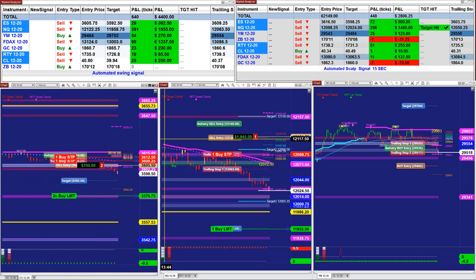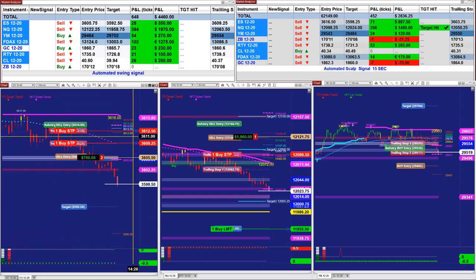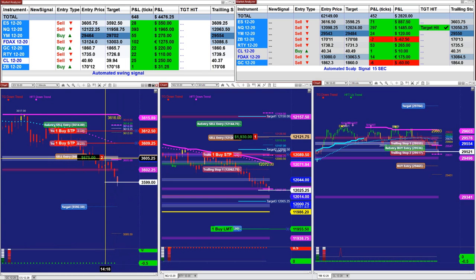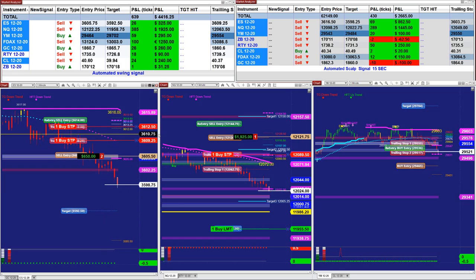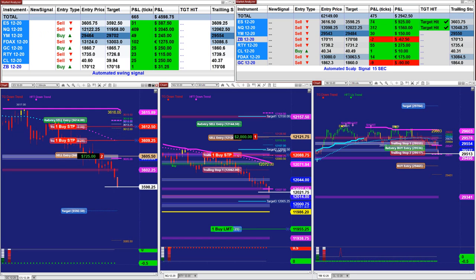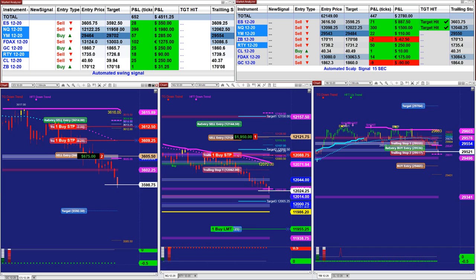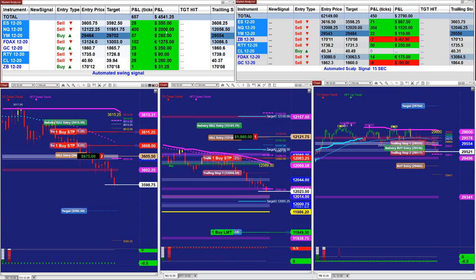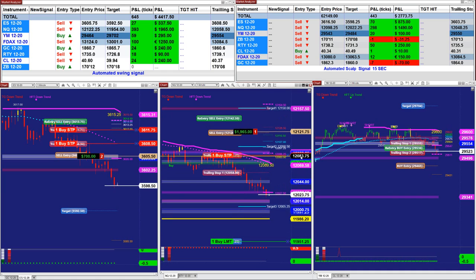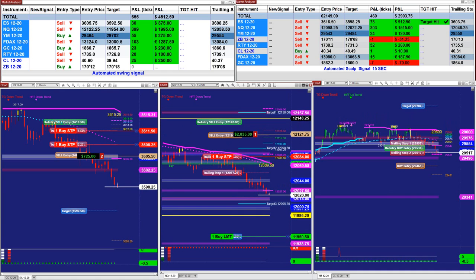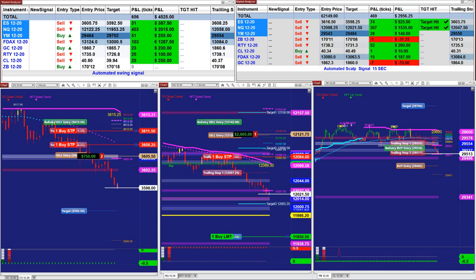And let's look at the ES, and right now the entry is right there. We are using two contracts, so on the market analyzer there is one contract 350, two contracts 700. NASDAQ entry on the automated trade 2225, target 958, 397 ticks based on one contract, almost 2,000, and we are using one contract on the automated trade with NASDAQ.